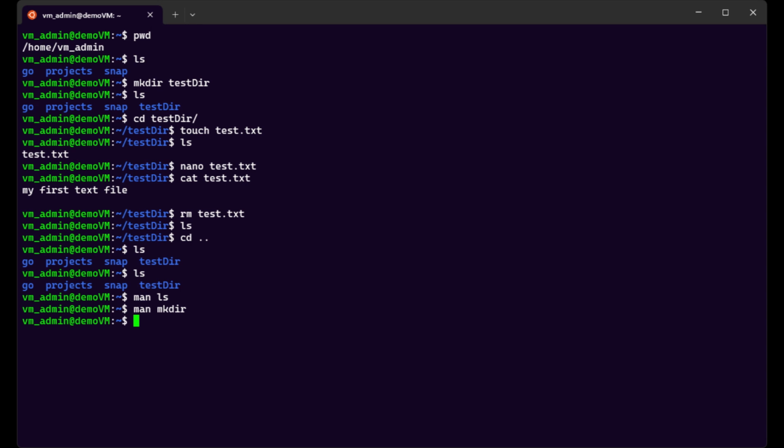So that's the simple thing. In the next video I will show you the structure of files and directories in Linux, and how you can set permissions so that nobody else can change a file except the user that you give permission to. See you in the next video.